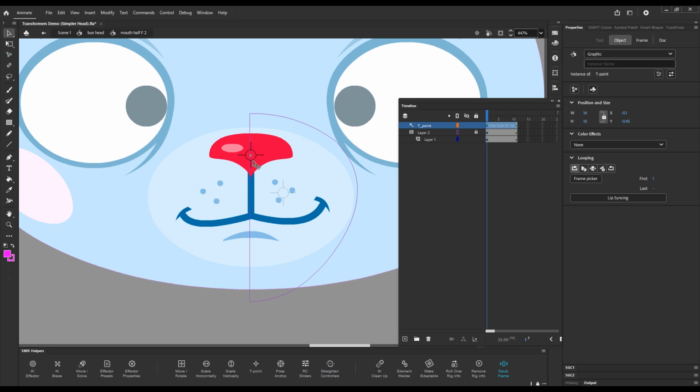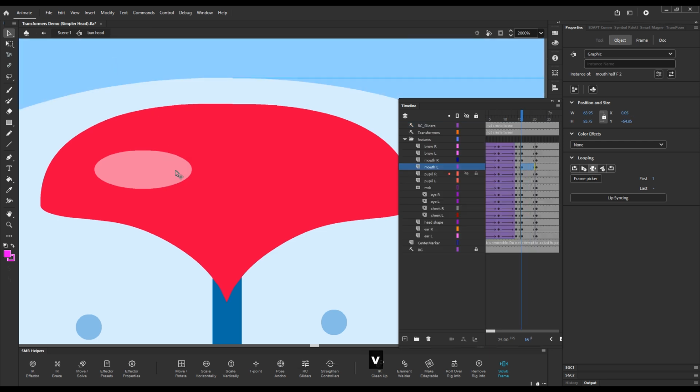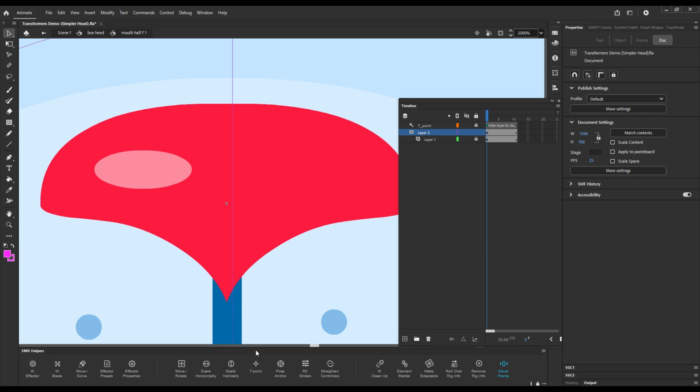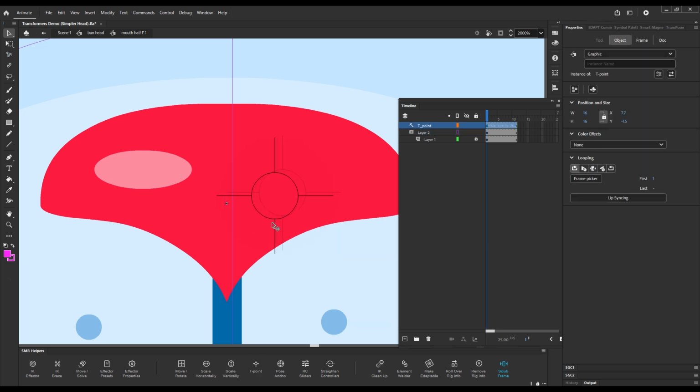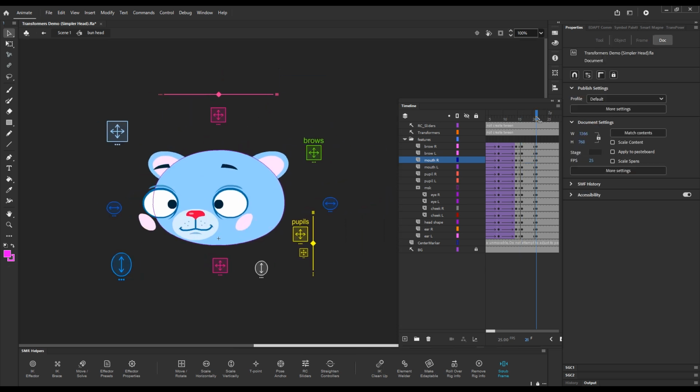I will put it at 0.0 here. And because this one is a different symbol, I'll have to put a T-point here as well. Now once we have the T-points, we can do the scaling, and this time it won't be as destructive.